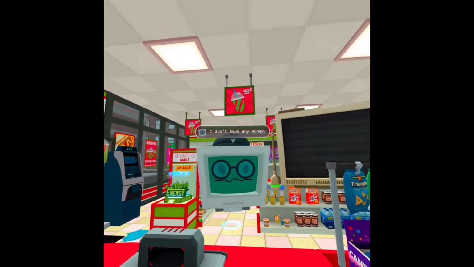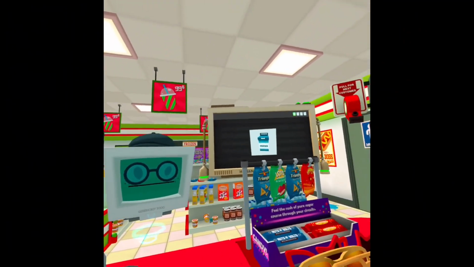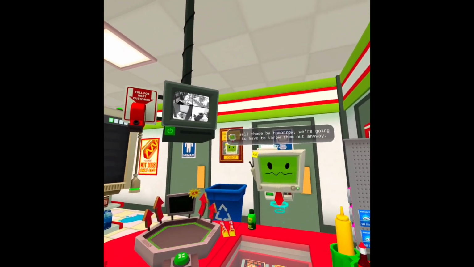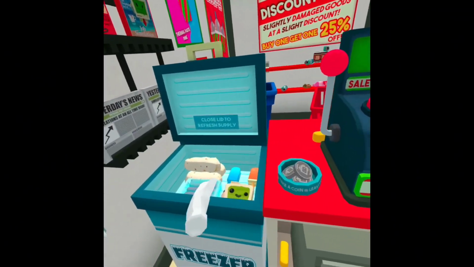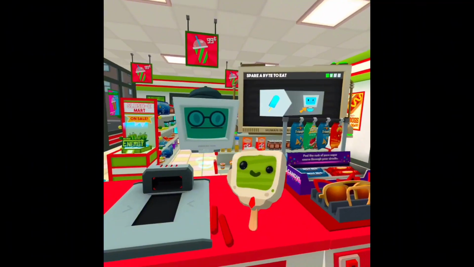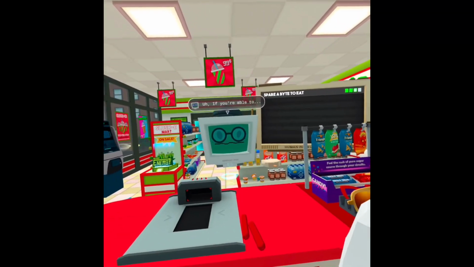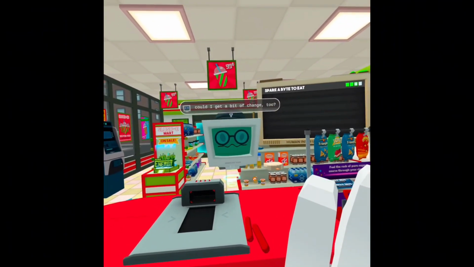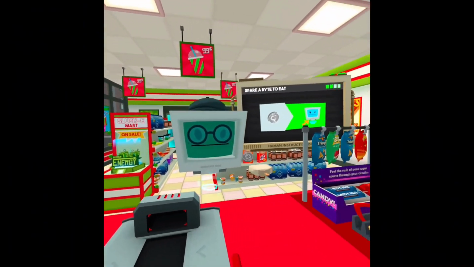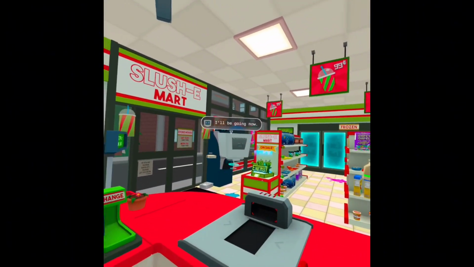Hey, I don't have any money. Is there anything in there I could have for free? Sure. How about those popsicles in the freezer? If we don't sell those by tomorrow, we're gonna have to throw them out anyway. Alright. How about you take this job bot popsicle? I wasn't expecting to actually get something. If you're able to, could I get a bit of change, too? Of course. How about this quarter I had earlier? Wow, thanks. You're a real good person. I'll be going now. All right.